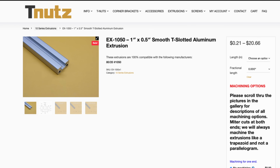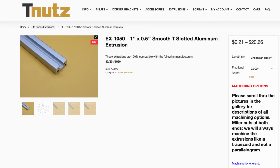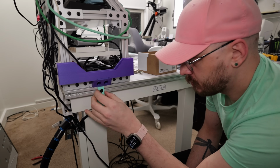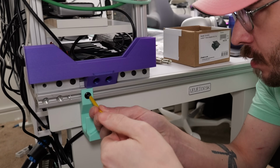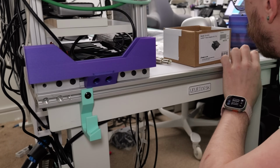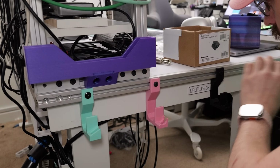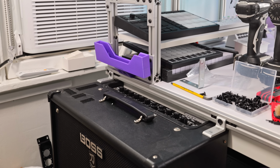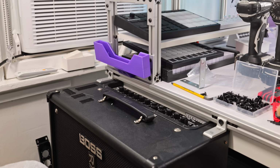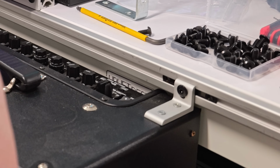So this is a smaller kind of single channel extrusion. I think it's called 1050EX. One of my last minute genius ideas was to put this aluminum extrusion on the left and right sides of the tabletop. It's just a couple millimeters wider than the thickness of the tabletop, and it fits almost perfect. Now, my original idea was for my guitar amp to hang from this so that I could get it up off the ground and then utilize the space underneath the amp for guitar pedals or whatnot.